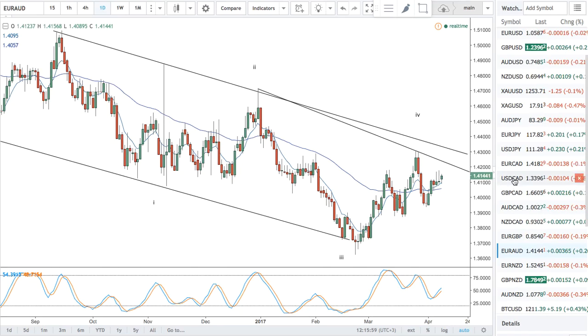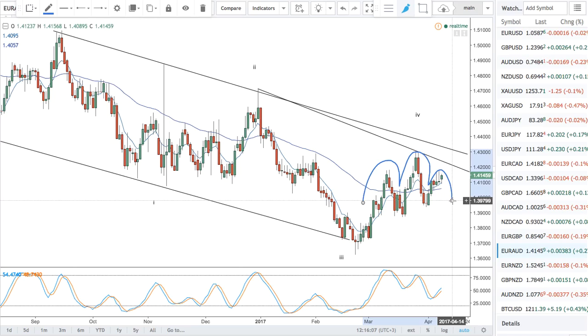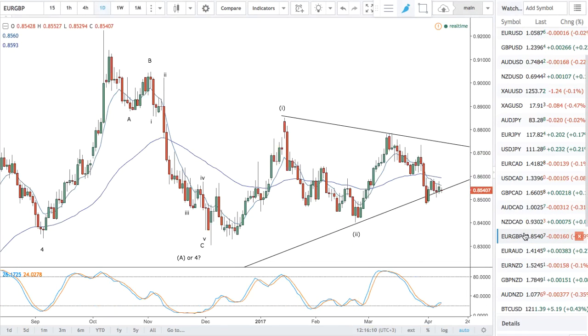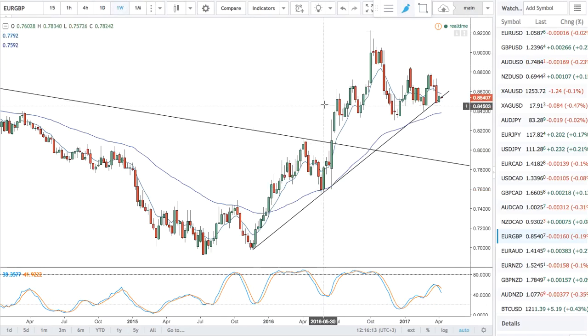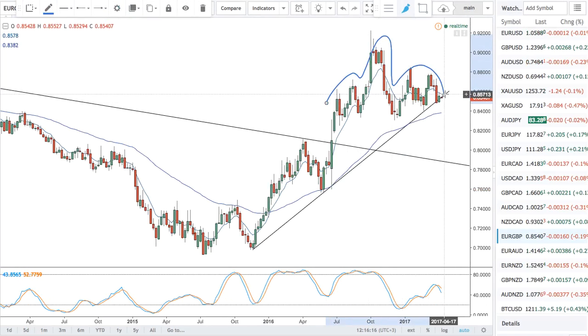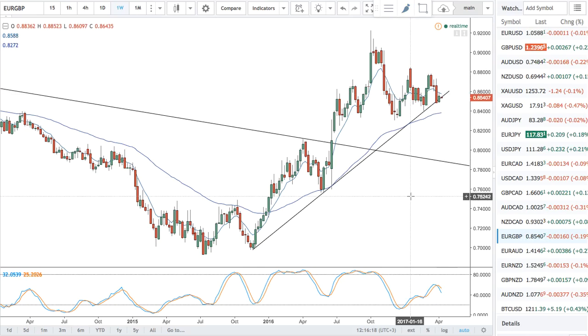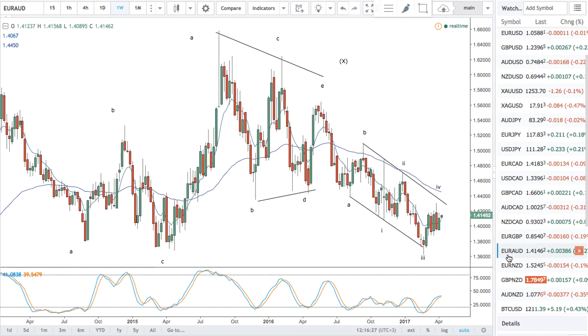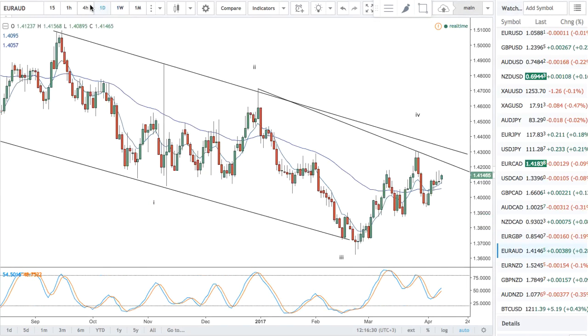But the two pairs are Euro Australian dollar, and I'll just go over this. There's a head and shoulders pattern here, and Euro pound. There's a head and shoulders pattern here. Now, I don't look for this, but after a while, you just tend to see this unwillingly. Basically, it just appears, and I want to explain how I can factor it into a look at impulse and corrective movement and general Elliott wave analysis.